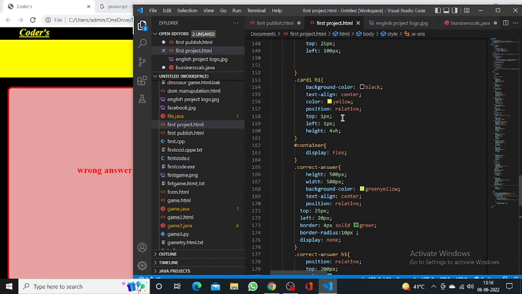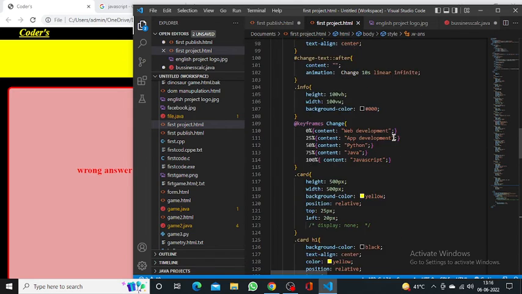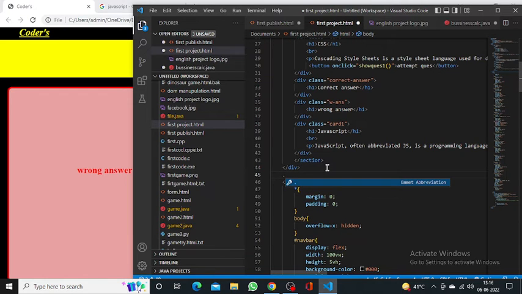So I want to make a footer also, because the website has a footer. Footer heading. I can use the footer tag, but I give the class footer.